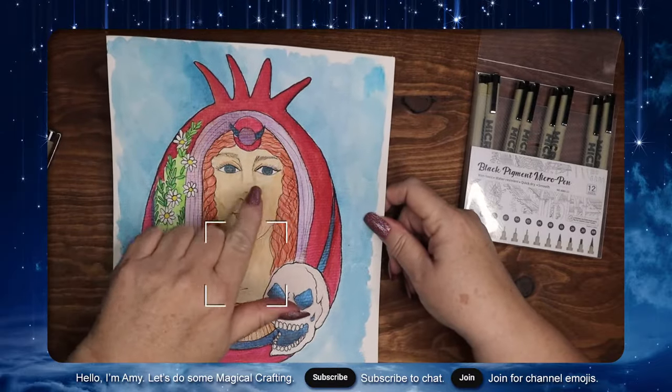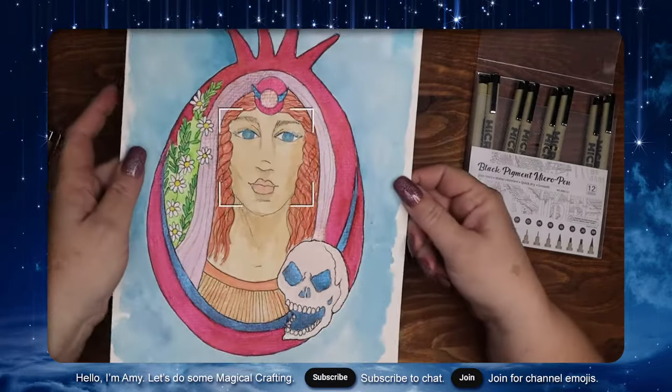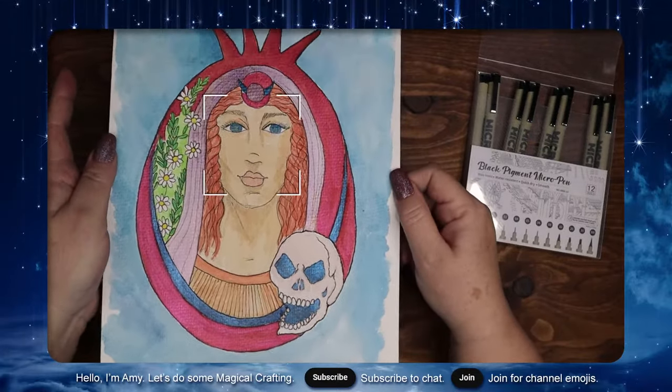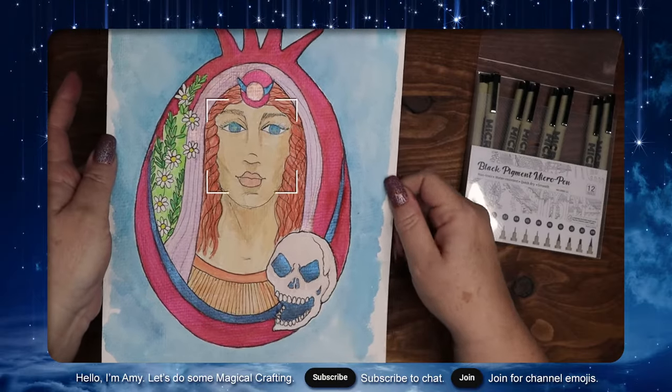As soon as that dries, I'm gonna do black irises. Ooh, I love the blue in the skull. Look at it go. Ooh. Yeah, that was the right answer.